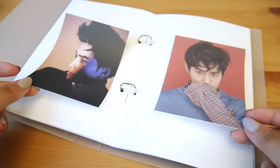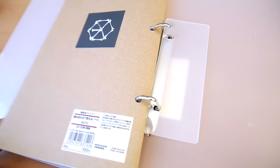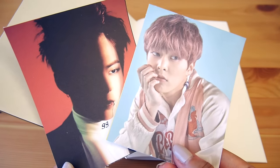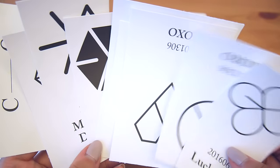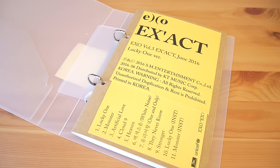Now I finished the covers. As for the inside pages, I will be pasting in the photos from Lucky One and Monster, and I want to pair the members so that their counterparts are next to each other. Although this notebook is meant to go from right to left since it's from Japan, I will be starting on the left side instead. For easier pasting, I'm going to remove the notebook from the folder first. Leaving the first page blank for now, I'm going to start on the second page and begin pasting the members in. You can also start with all the Monster photos and then go to the Lucky Ones, put your biases in the front, or separate by EXO-K and M. In addition to the photos from the Lucky One and Monster posters, I'm also going to paste in these cutouts from the logo poster. Now I have finished pasting all of the cutouts into the notebook, so let's just do a quick flip-through.